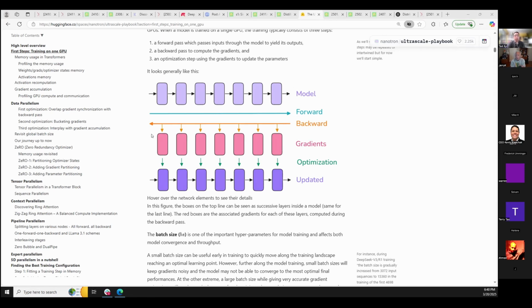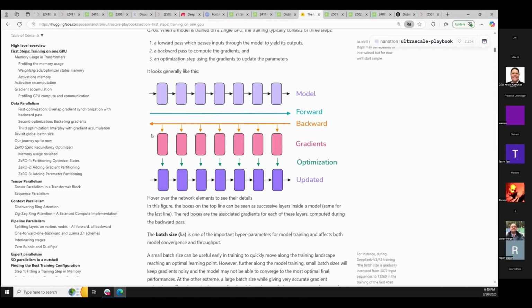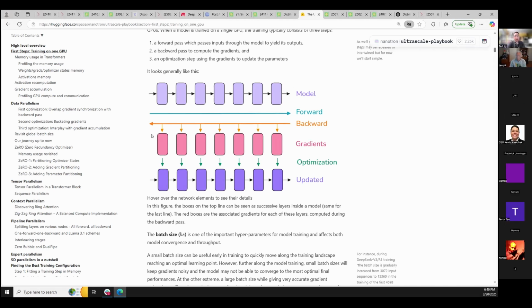And when a model has multiple layers, just by the very nature of the most efficient way to do the backpropagation, the gradient calculations, what happens is you start at the forward pass at your inputs, and you intuitively work your way to the outputs of the model. But the backward pass starts at the last layer where the outputs are, calculates the loss, and then calculates gradients backwards in the layers, going from the last layer all the way to the input layer.